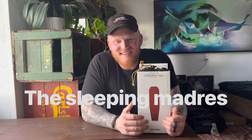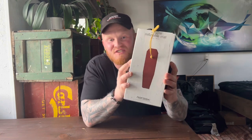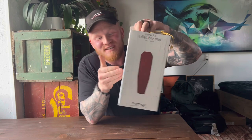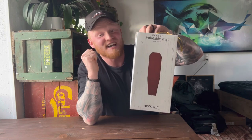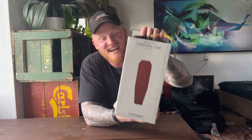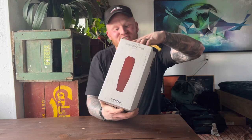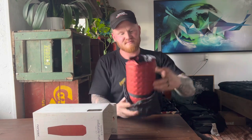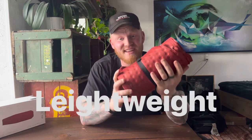The next thing I want to show you is the sleeping mattress. I always use the Vanna sleeping mattress, also from Nordisk Outdoor. I actually just got a brand new one — I lost my last one on a previous expedition in Africa where I lost both my bag and lots of items. So this is the Vanna from Nordisk Outdoor. It's a lightweight sleeping mattress weighing about 500 grams, which means it's almost no weight at all.